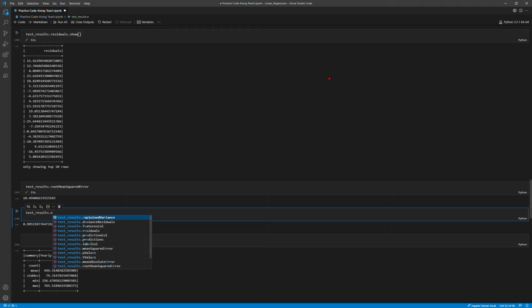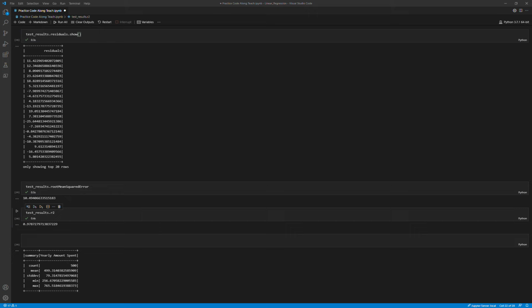R2 is what we need here. 1 is 100%, 0 means it doesn't explain at all. There is no relationship with the explanatory variables. That's what it is. R2, 0.997. It's a really good number here.